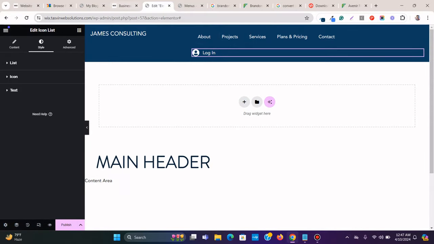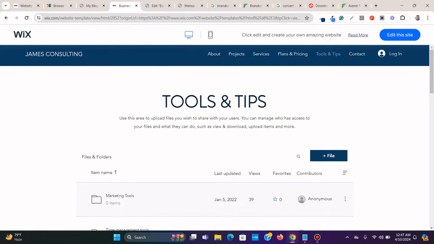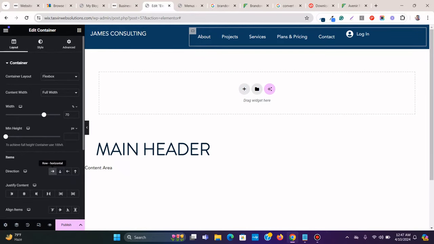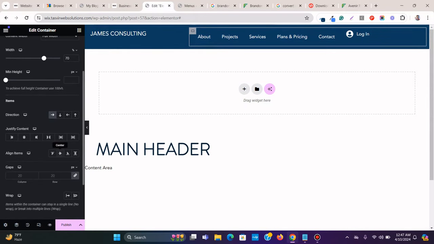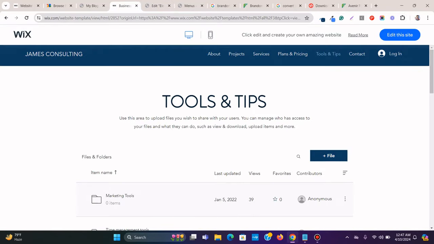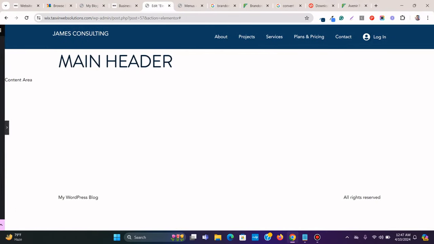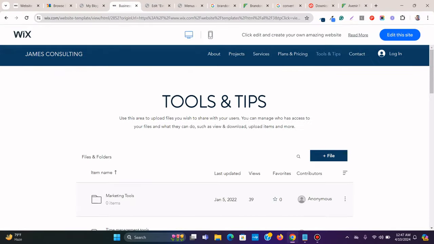Over here now it needs to be side by side together. To do that, click on this container over here, and then go to layout, and change the direction to horizontal like this. It will go to the side, and to align it in the middle, click over here, align items middle. Now it should be on the right hand side like this one over here. To do that, click again on this icon and align it to end. You see it goes to the end. It looks quite similar.